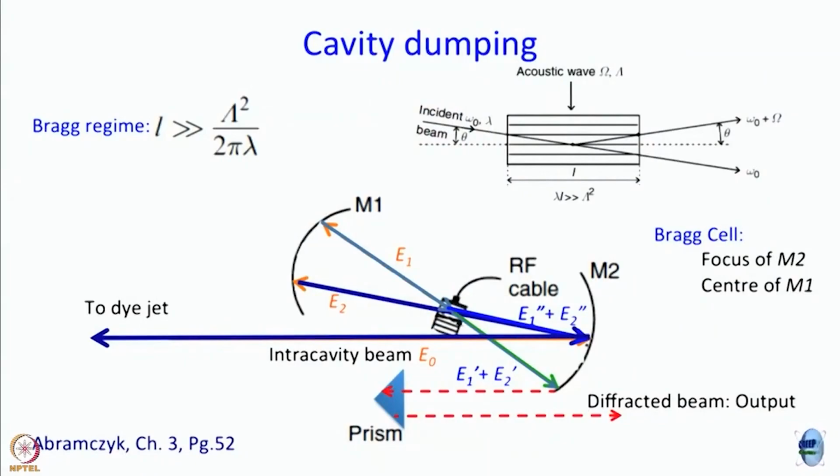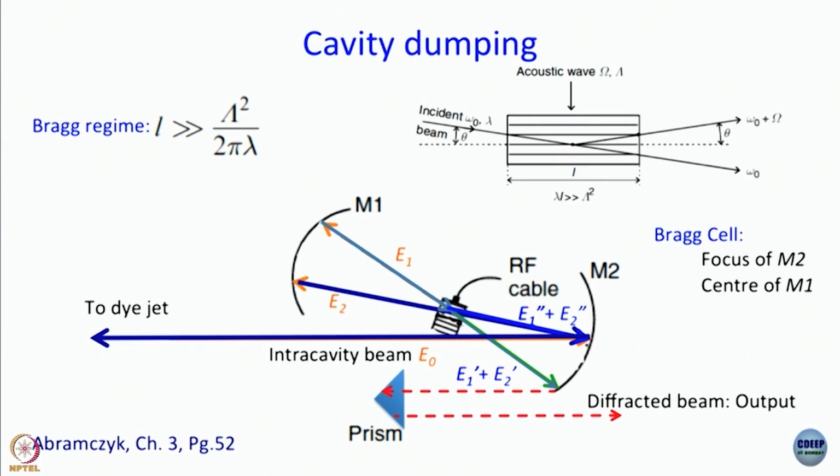Where will that go? That does not go back into the cavity, does it, right. Let us say it goes in this direction. So, in whichever direction it goes, you keep a prism, and the prism acts as a retroreflector. You do not even have to keep a prism, you can keep two mirrors, or you can keep this retroreflector that we use, whatever it is. Conventionally, prisms were used in dye lasers, and this is the beam that comes out. So, see, even though this laser has no output coupler, by using cavity dumping, you can take a part of the beam out.